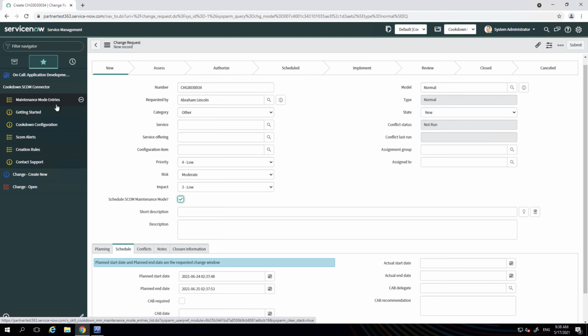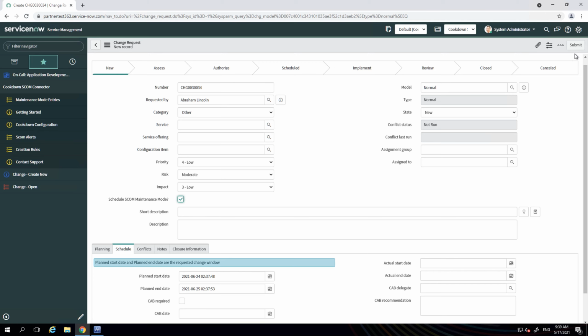Obviously, how you go about implementing this will come down to what your ServiceNow team are interested in doing here. You could have it hidden from the UI and have them all pushed through if all your ServiceNow change requests involve computers that are in SCOM. You could have the process be that somebody has to manually enter it and then you link it from the change request. It's entirely up to you. So I'm going to show you what's kind of possible.